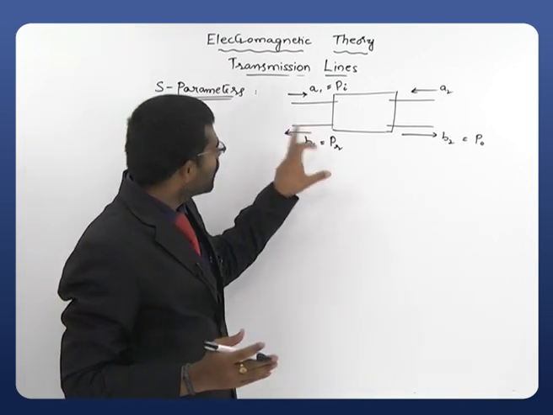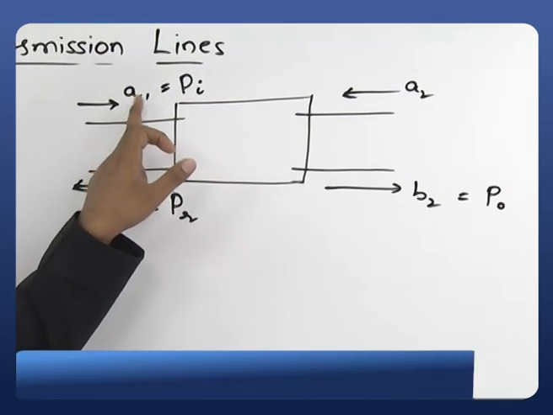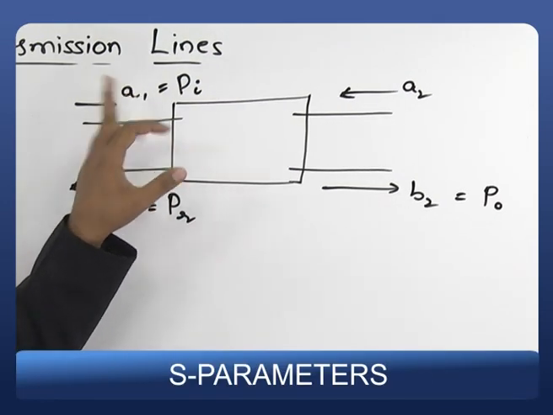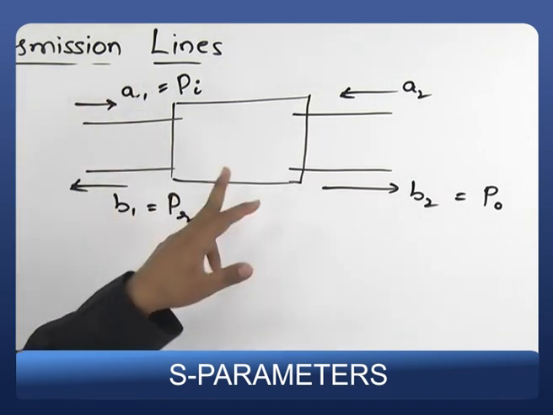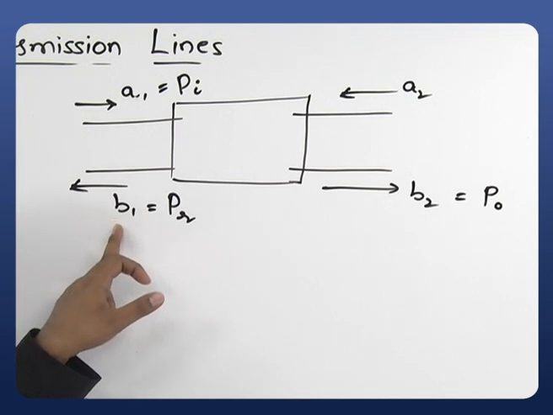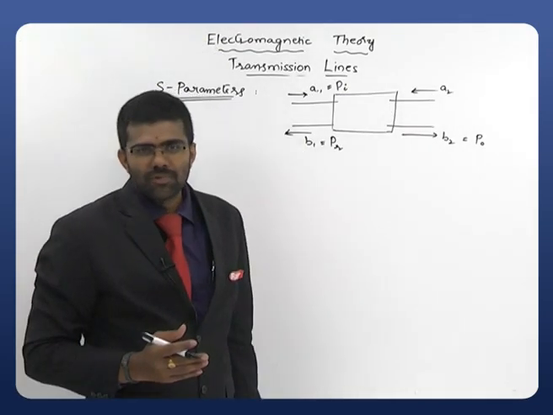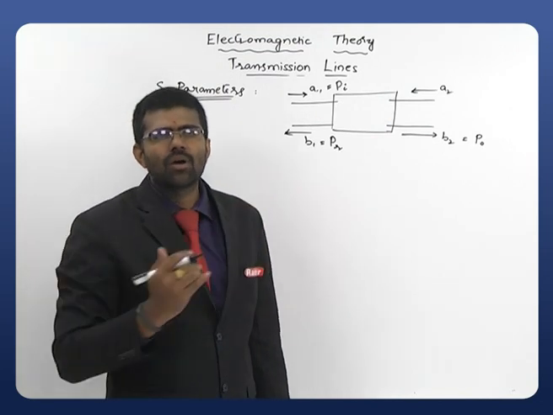This is to correlate the formulae we have with our scattering parameters or the scattering matrix. I am using this notation: the input power Pi corresponds to A1. Actually this is not the power, this is a voltage. Later I will correlate. For some time just remember it like that. Pi corresponds to A1, PR corresponds to B1, and P0, the output power, corresponds to B2. With this simple notation we will go to the different losses.